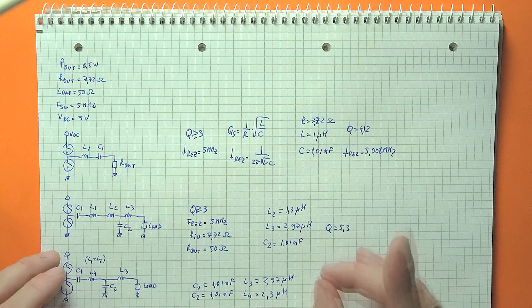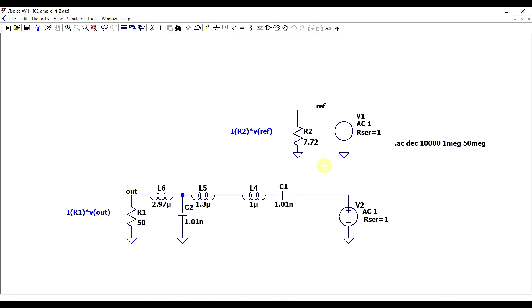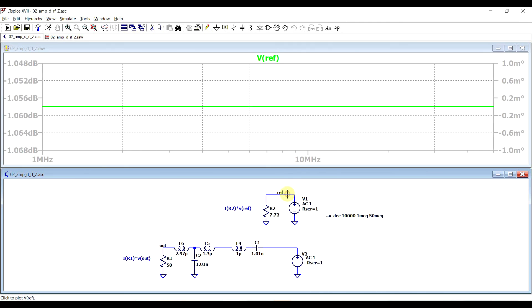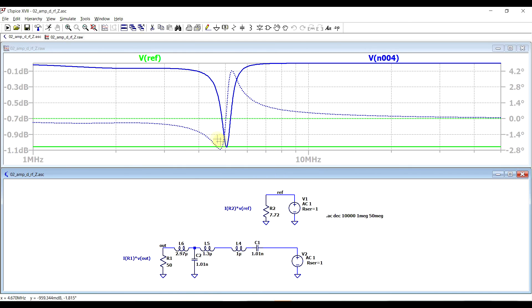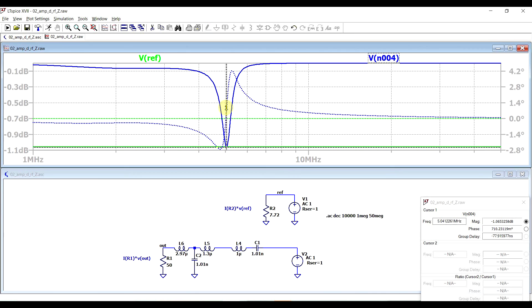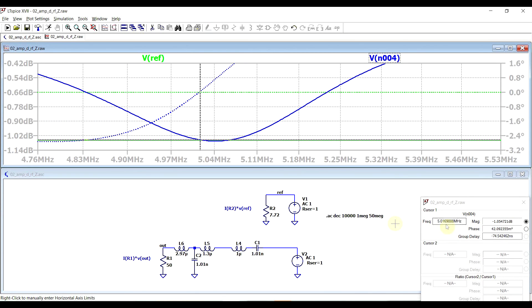So before being ready to build, let's check out how this thing works in the circuit simulator. First, we can verify the impedance matching and filter response. So for this I have our reference circuit with our signal source with an internal resistance of 1 ohm, driving the 7.72 ohm load for which we designed the circuit. And we can check our calculated circuit, so this one on the bottom, in reference to this one. So if we run the circuit and we look at the voltage appearing on our reference circuit, and compare it to our calculated one, we can see that the two of them are matching up, both in amplitude and phase, at about 5.01 megahertz. So at this frequency, we have a very good match between our matching circuit and our signal source.